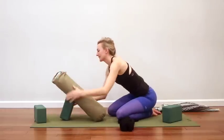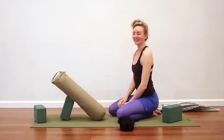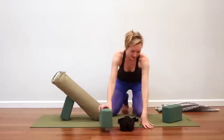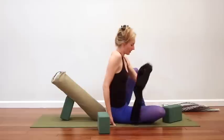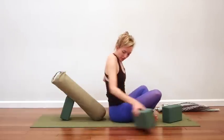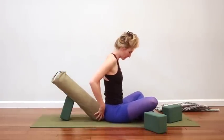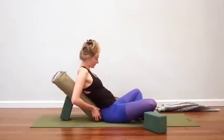Take a block on the highest height. Rest the bolster on the block like so. And then I always like to have two blocks for my knees as well, but that's completely optional. You'll take your seat so it's right up against the bolster. And then you'll just gently lean back.